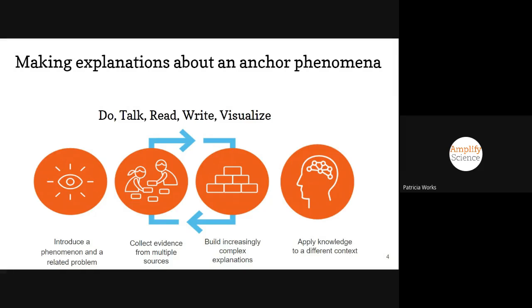Core units have 4 chapters. The first 3 chapters focus on the anchor phenomenon. By the end of Chapter 3, students use evidence to explain how the Great Plains and Rocky Mountains could have transformed, modeling the transformation with a paper modeling tool. Students support a claim about why the Great Plains and Rocky Mountains have similar mineral compositions. And in the 4th and final chapter, they're introduced to a new real-world phenomenon that is distinct but related to the anchor phenomenon of the unit.